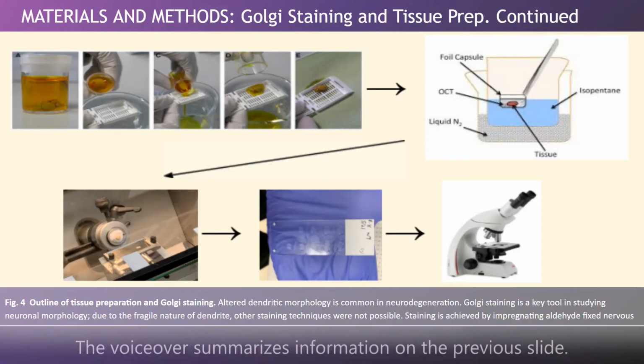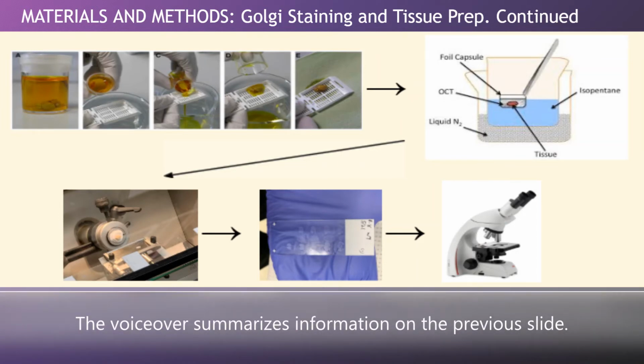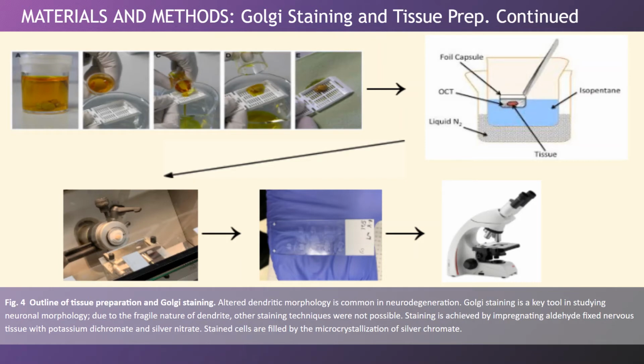At around week 5, mice were deeply put under anesthesia with isoflurane prior to collecting the brain. Upon its collection, the brain is placed in distilled water, then immersed in 5 milliliters of impregnation solution for 3 weeks in the dark. The silver nitrate in solution randomly impregnates a small population of cells, allowing sparse labeling for data analysis. Afterwards, the brain was snap frozen in isopentane on dry ice and stored at -80 degrees Celsius in foil. A cryostat was then used to create 200 micrometer thick sections and put on gelatin-coated microscope slides and stored in the dark overnight. Within 3 days, sections were stained per manufacturer's protocol, and sections were then covered, dyed overnight, and then sealed with nail polish.